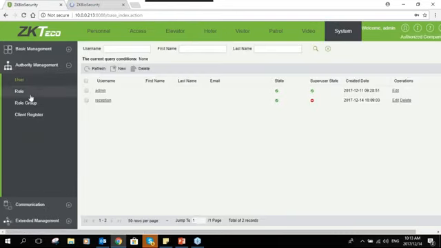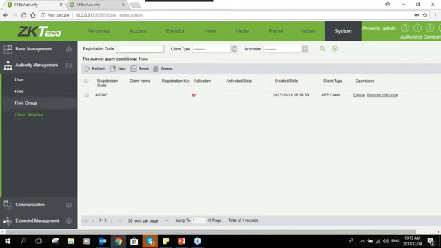Okay, so after you are done with the user registration, we have the client register. The client register is basically for the ZKBiosecurity mobile app, so you can monitor your biosecurity on your mobile phone or using the mobile application. You first need to register the users here.